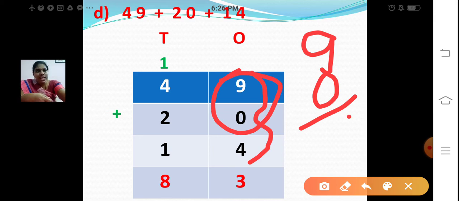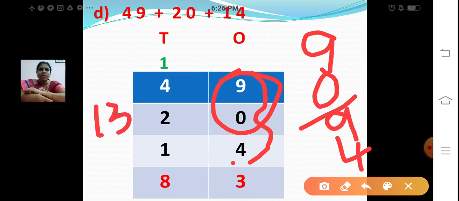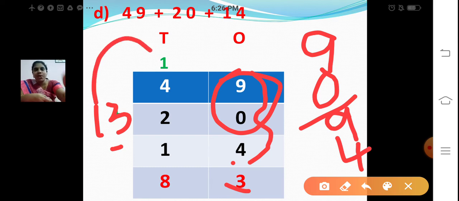9 plus 0, 9. With this 9, I am going to add the third number 4. 9 plus 4. 9 in the mind, 4 in the finger. After 9, 10, 11, 12, 13. 9 plus 4 is 13. It's again a 2-digit number. So what you have to do? You are going to tell me the answer now. So write, very good children, write 3 in the ones place and 1, this one you are going to carry over to the next place.